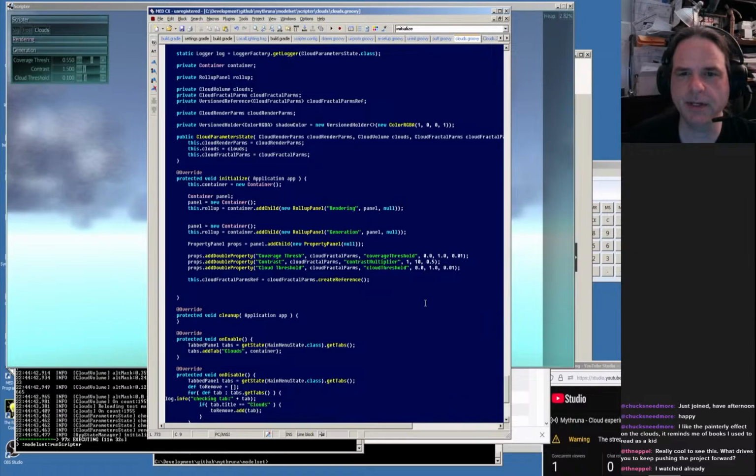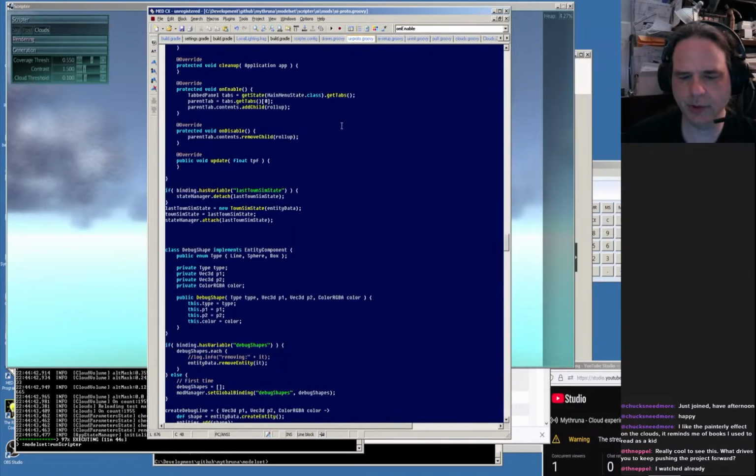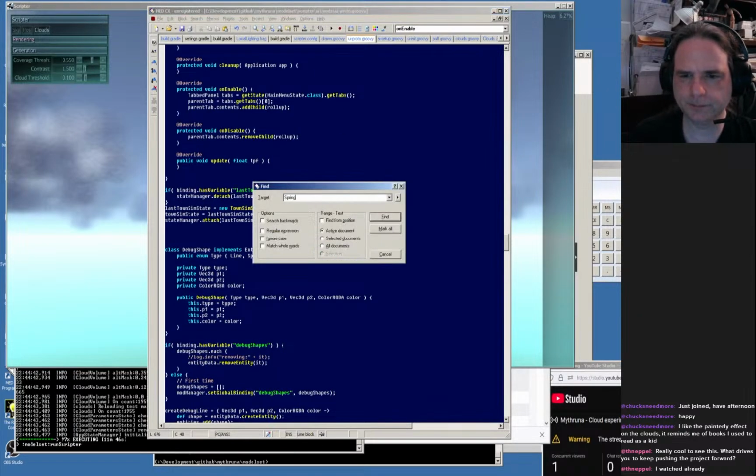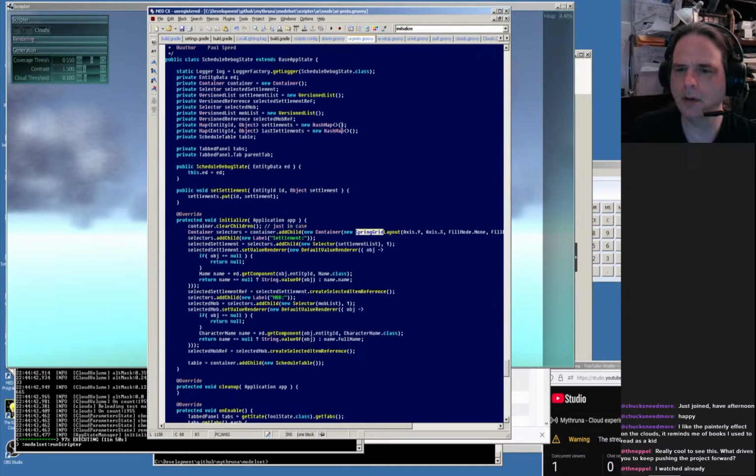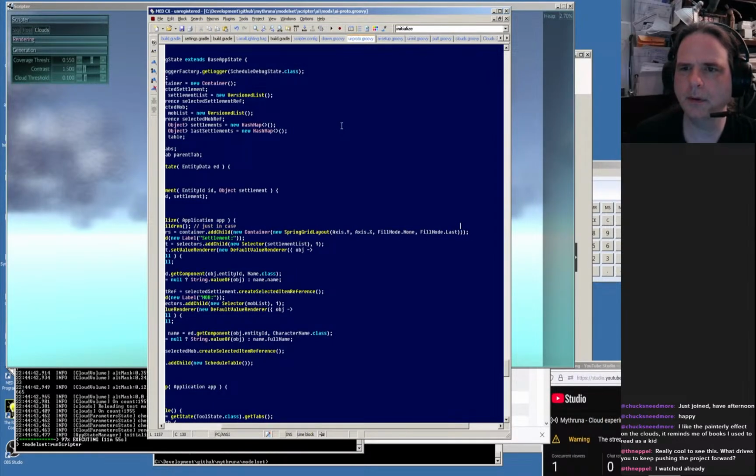something that I wish was standardized. But what we will say is, maybe I can steal the spring grid layout from over here. This one. I think.